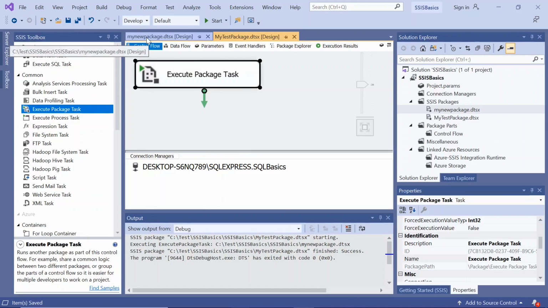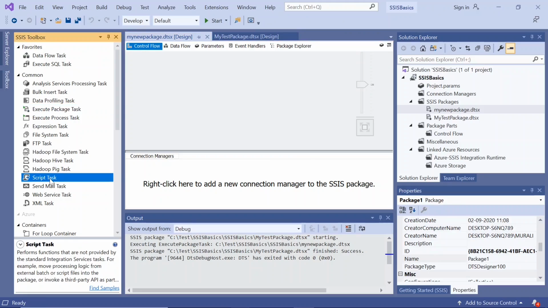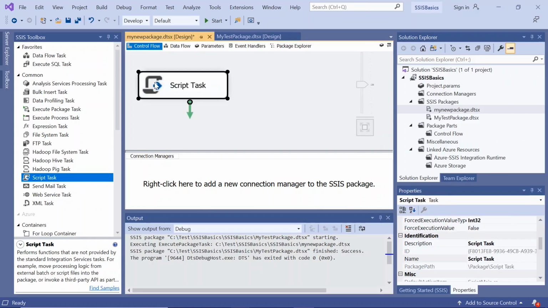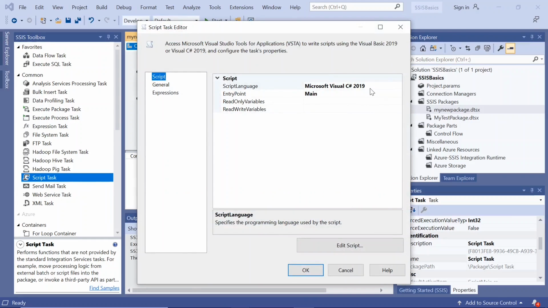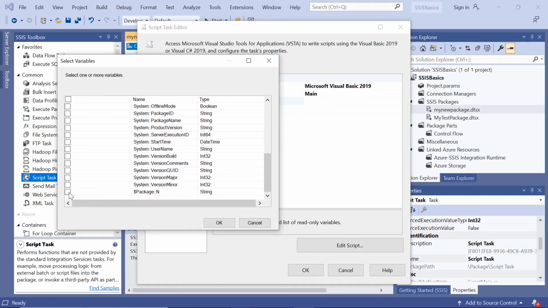Now let us go to my new package and we'll add a script task. Double click and change it for Visual Basic. If you want, you can write it in C# too. Read only variables. This is my new package, so we'll take n.